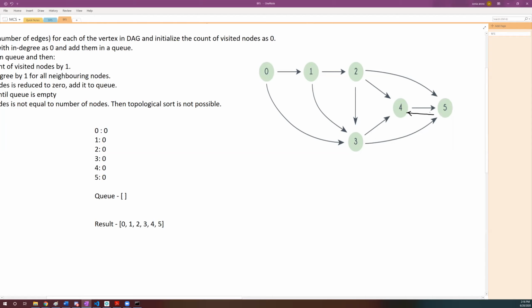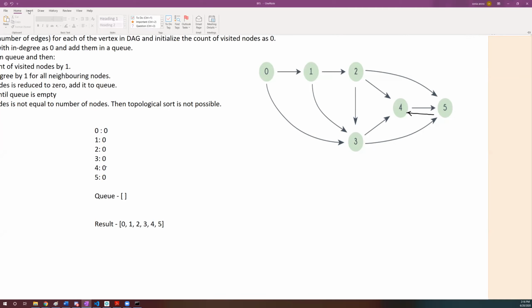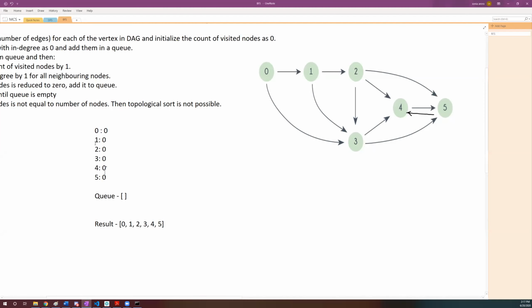Yeah. And so while we are removing it, the in degrees of 4 and 5 are the same, 3, and so we will not be able to print those. So basically, it will never go to your result set. So if your result set size is less than the number of nodes, that means there was some cycle.